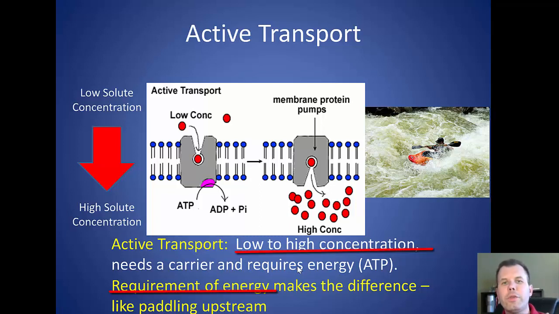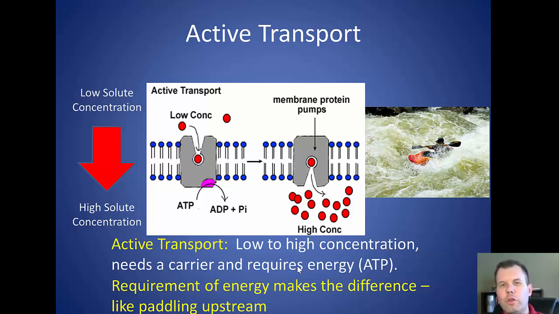And the reason for this is maybe you'd like to hoard things inside your cell. Let's say you have a high concentration of sugar in your cell and you don't want to lose any of that sugar over time. But in normal biology, that high concentration wants to move to low concentration. Okay, that's just normal activity, but you want to keep it in, you want to hold it in, and in order to do that, you have to use energy to keep all that sugar in because you don't want to lose it to the outside. And so when you use energy, you're doing active transport. And so again, it's movement across the membrane.